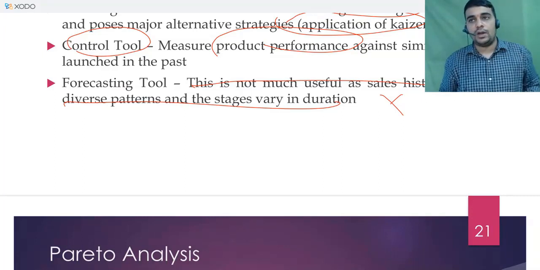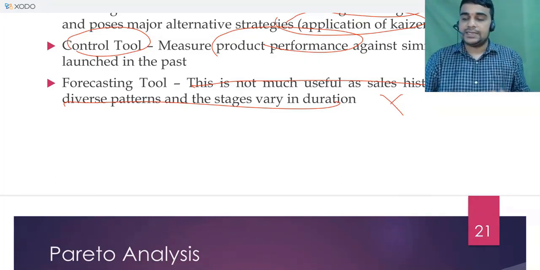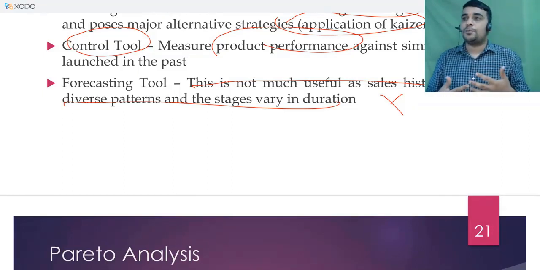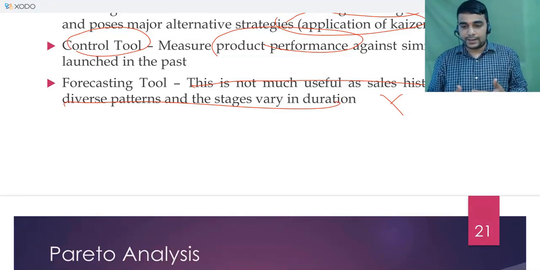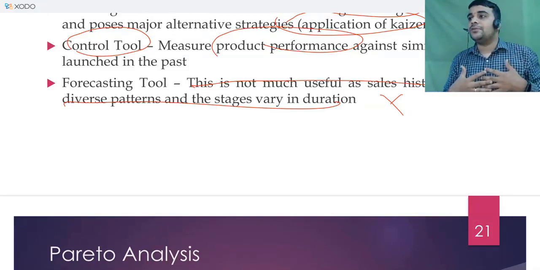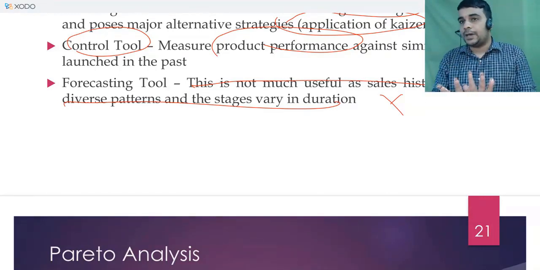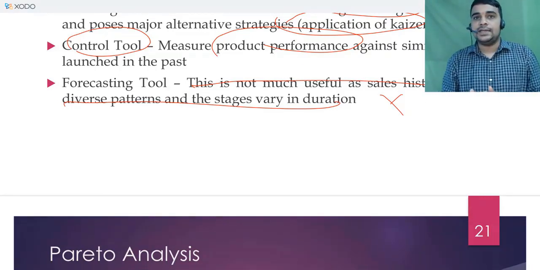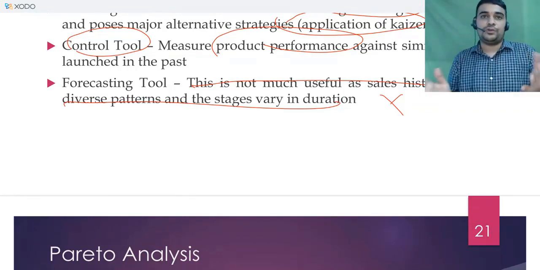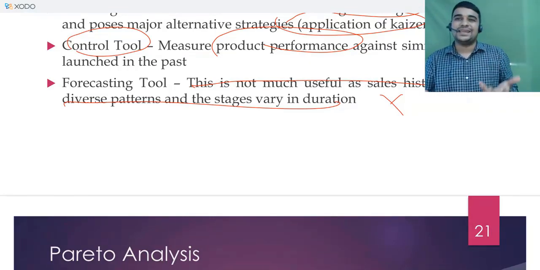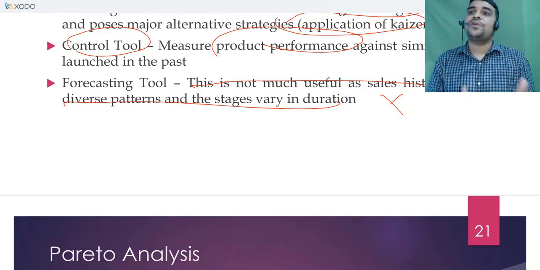It can also be called ABC analysis, which you could have seen at CA Inter. ABC analysis is basically categorizing your products into category A, category B, category C. Unfortunately, Pareto's analysis is something which should be done for a lot of other things, but students end up doing it in their preparation. I'm totally against it, saying that you want to focus on category A chapters, category B chapters. You do your own categorization. Doing a selective preparation will not help from an exam point of view. So this is an exercise for selective control.